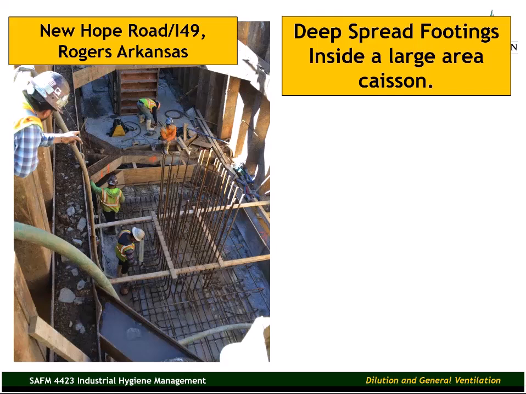This was a job over in northwest Arkansas in the Rogers area. It's where New Hope Road, if you're familiar with that area, it's where New Hope Road and Interstate 49 cross there in Rogers. And this bridge design, the foundation for the bridge is in deep cast in place, steel reinforced concrete footings. To get to the depth we had to build a caisson using what's called sheet piling.